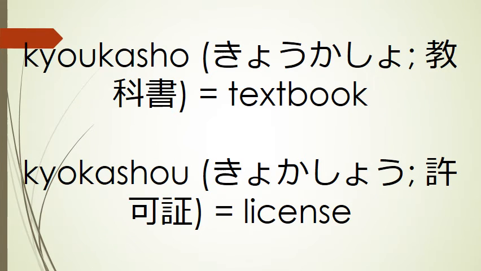As a quick aside, let's take a look at that word, kyokasho, textbook. Now, you may remember us learning another word, the word for license, which is kyokasho. Now, the thing to remember is that kyokasho, textbook, has a long O sound in the first syllable, whereas kyokasho, license, has a long O sound in the final syllable. It can be confusing. I actually had to look these words up myself just to confirm that. So, just to let you know.